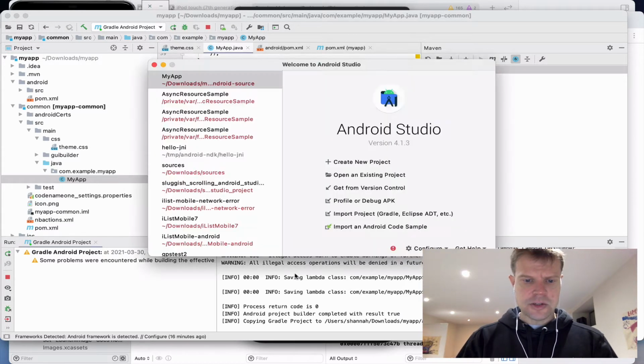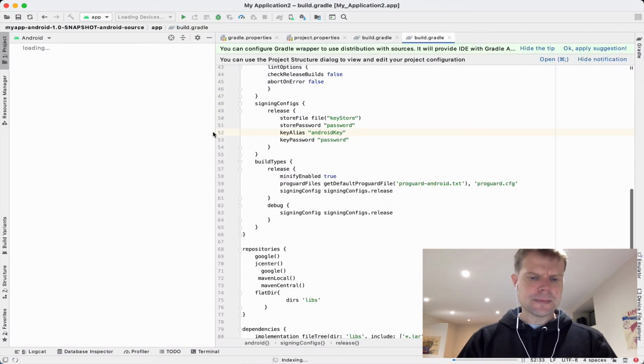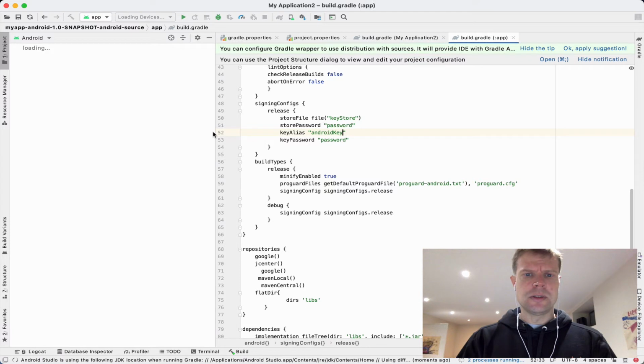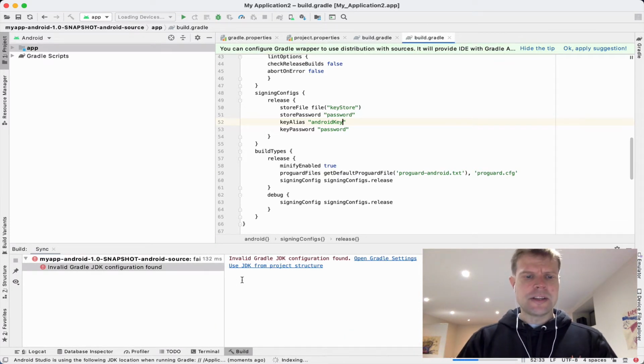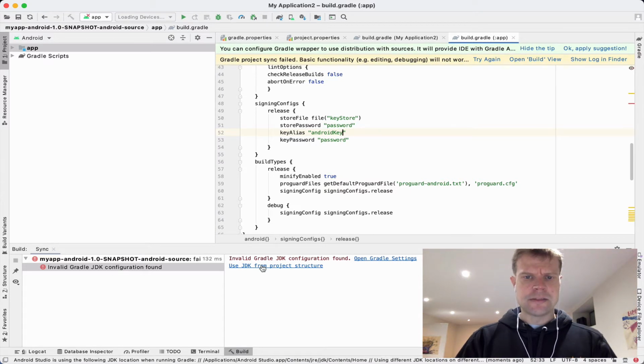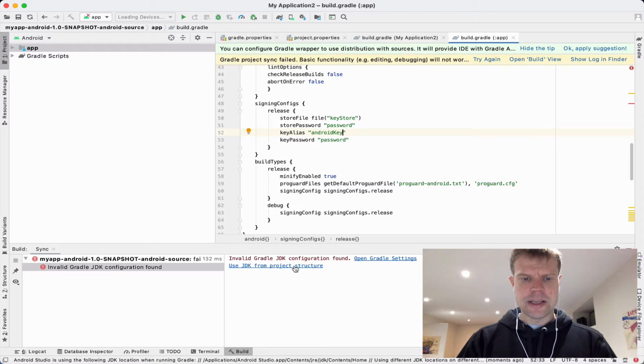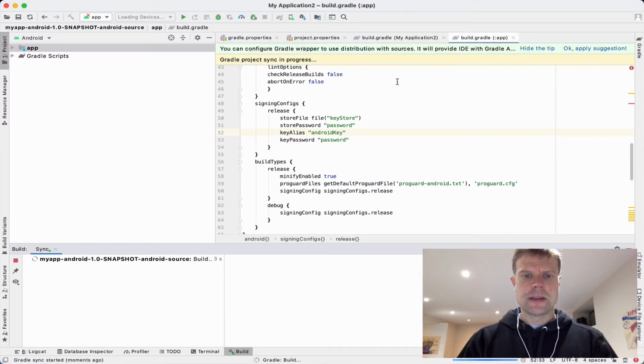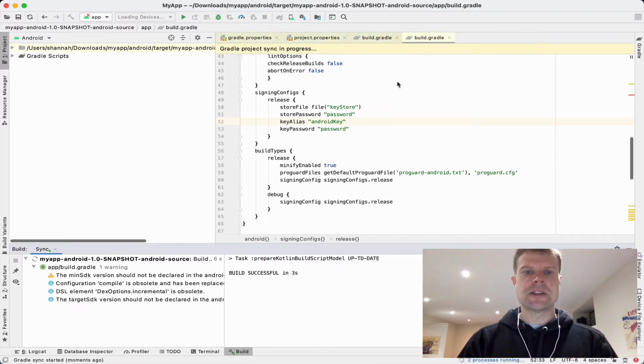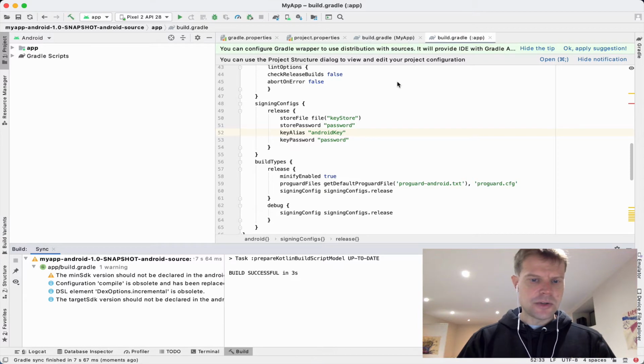So there it has finished generating the project, and now it's opening Android Studio. This is going to take a minute while Android Studio looks through the Gradle files and tries to index things. On this particular computer, you see it's come up with an error here. For some reason, I've customized the Android Studio settings so that the Android SDK is not in the standard location. So it gives me this invalid Gradle JDK configuration found because the configuration generated in the project is for the default location. So I'm just going to click on this Use JDK from project structure, and it's going to change the location of the Android SDK. And now it's going to continue doing a little bit of indexing. Oh, actually, I think we're ready.